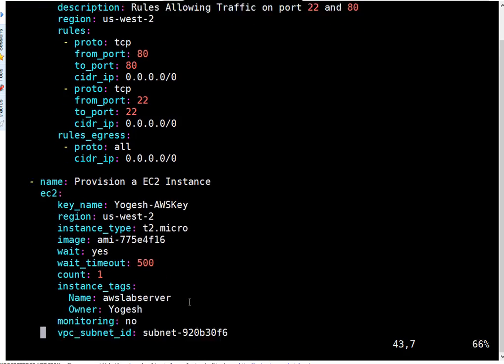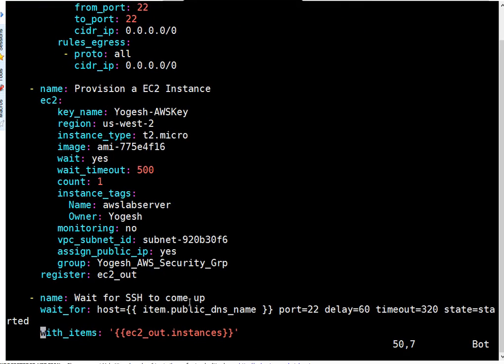Next is provisioning an EC2 instance. Okay, let me explain, because this is a bit important. I'm using the EC2 module here. Key name is basically your SSH key pair. In my last video, I generated and uploaded this particular key pair to the Amazon site, and for this test I'm going to use the same key pair, so it will demonstrate the key pair which we uploaded in the last video. I believe it should be working, but again, if there is any issue, we can figure it out and fix it. This is the region, again US West 2.